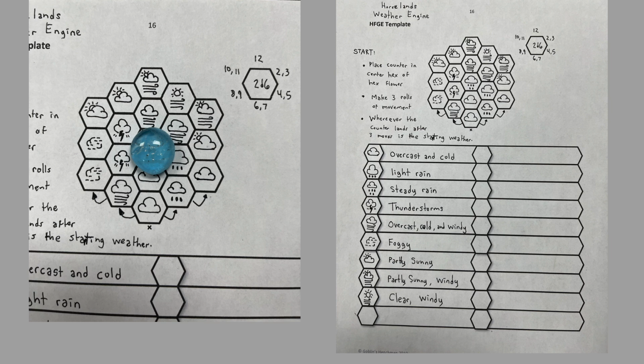But realizing that, even though the Hexflower has 19 different hexes in it, you don't have to have 19 different entries. Like here, I've only got 9, so some of these weather patterns are occurring more than once. I think most of them are. Maybe the heavy rain is the only one that's unique. But in any case, you can have one entry in your Hexflower or multiple ones.